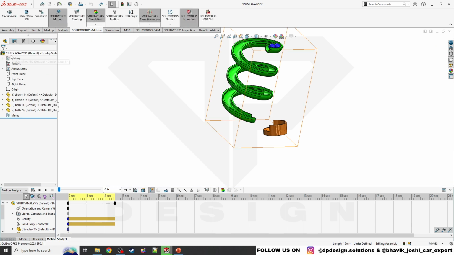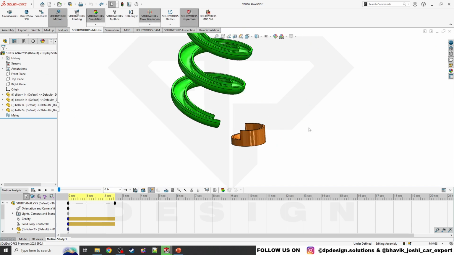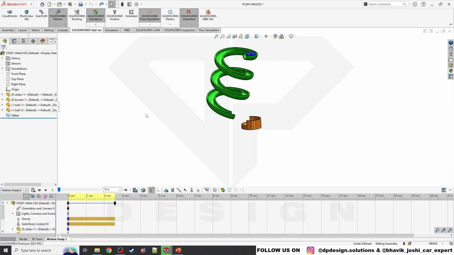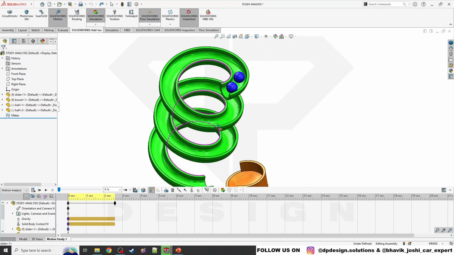You can change the value of it also, and then you can apply the solid contact between all the bodies. Okay, you can select by Control A, and it will select the whole body, and then you can keep the material and friction as it is for now, because it's a normal simulation. We don't need any technicalities in it. So after that you just have to calculate and put the balls into the right position.